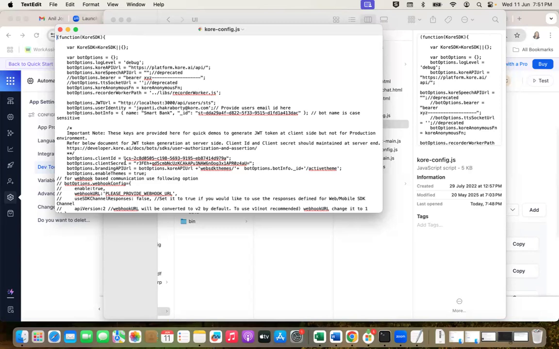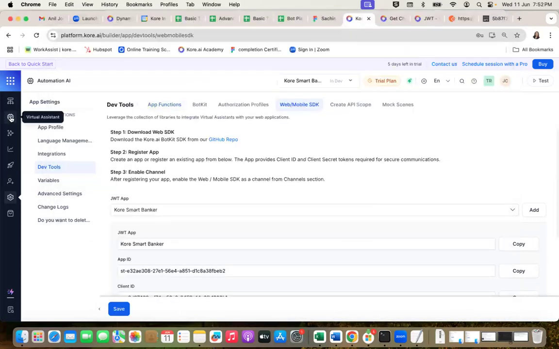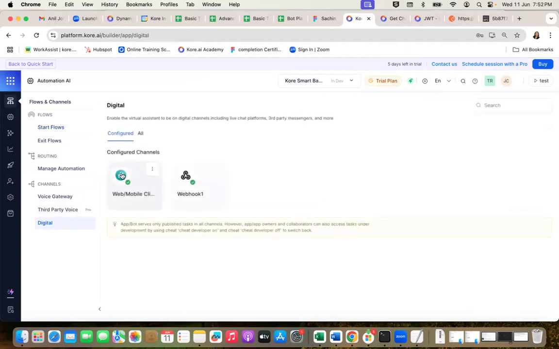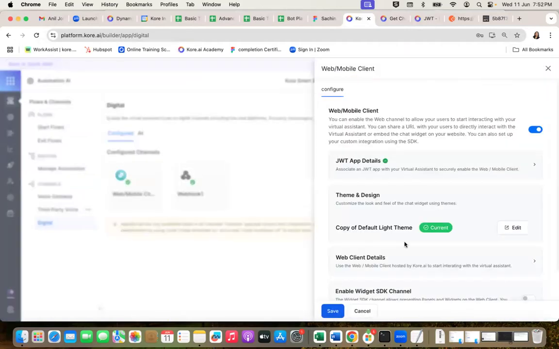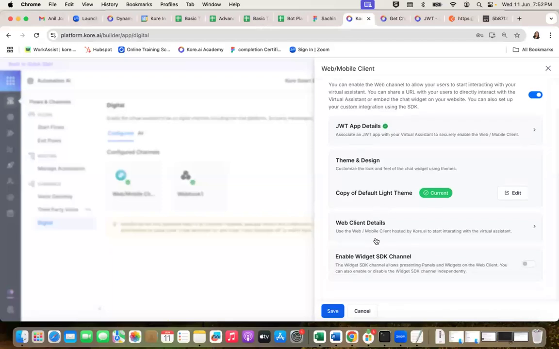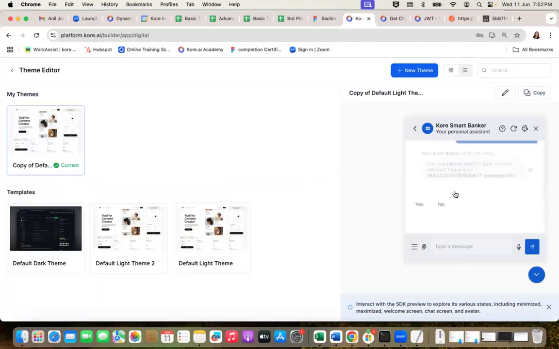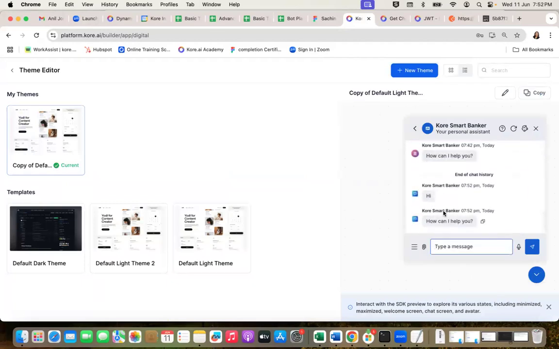These additional configurations are not directly available within your channel configuration. So if you come to the web channel configuration, you do not have all of those controls over here. The maximum that you can do is change the color theme, the background color, the foreground color, the color of the message, and so on. That is the maximum customization that is available.